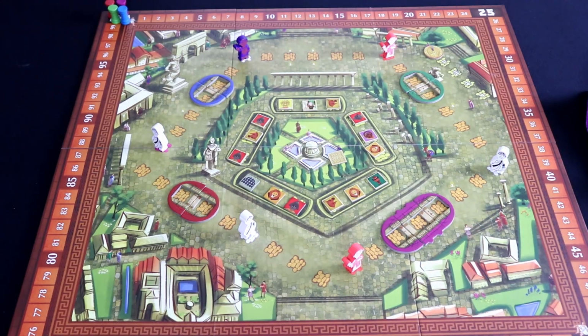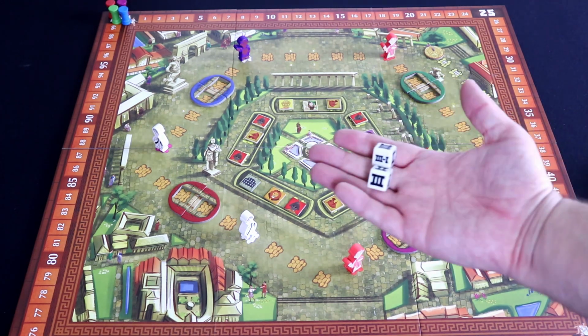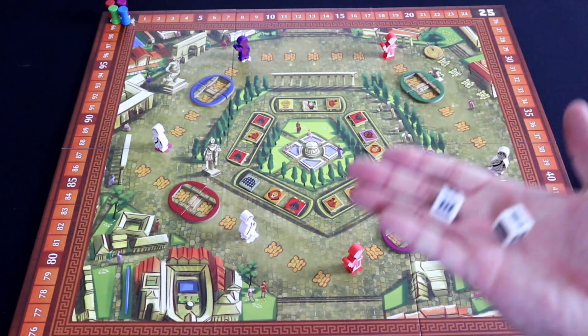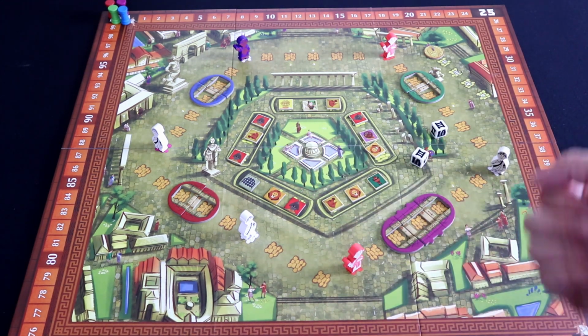Phase 4, producing an event. Here's the meat and potatoes of the game. Starting with the player with the first player token and then going clockwise, play commences like this. First, roll a die. If you have an Emperor's Lodge, you get to roll both dice instead of just one. You then move any of the people meeples on the board as many spaces as the dice show.